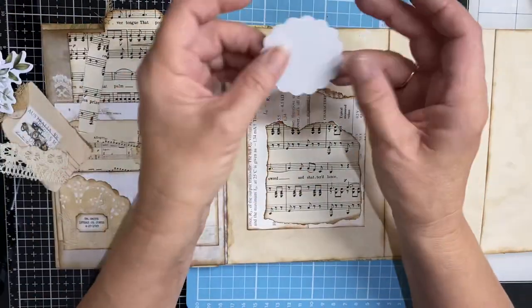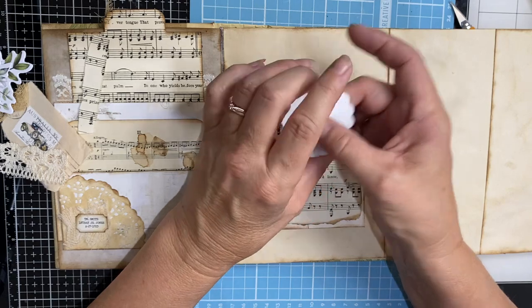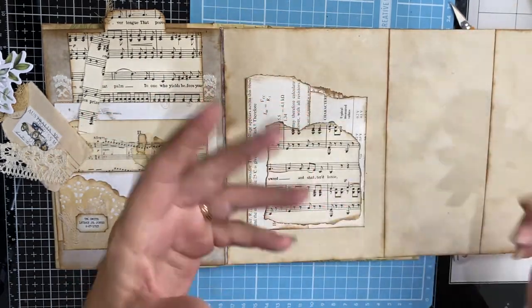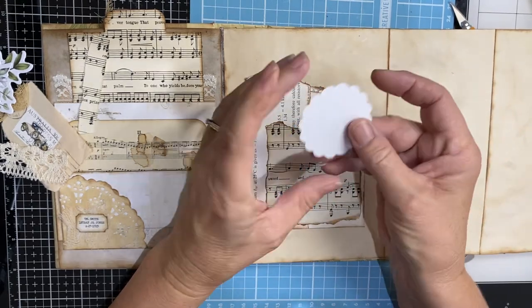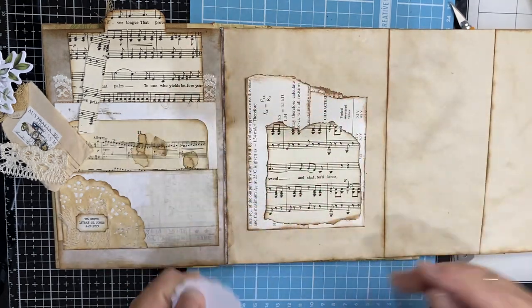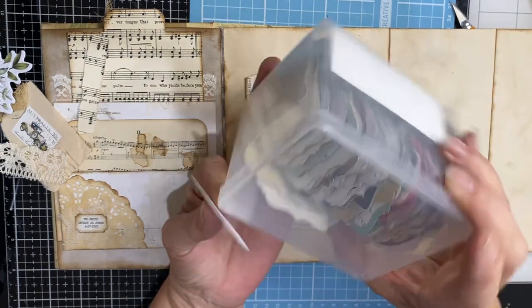Right. The other thing I want to put on, I want to talk to you about, for those of you in Australia, and I think you can get them in America as well, WhichCraft is a brand. I have a lot of their smaller paper pads, 6.5-inch paper pads, and they used to come with all these die cuts. There would be squares and ovals and circles like that, okay?